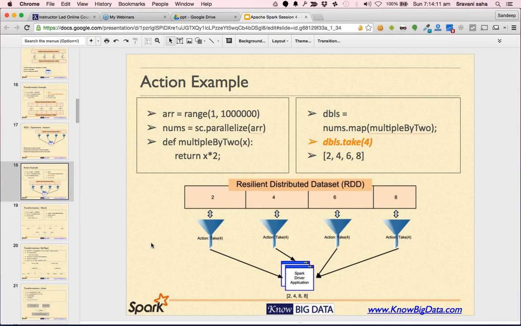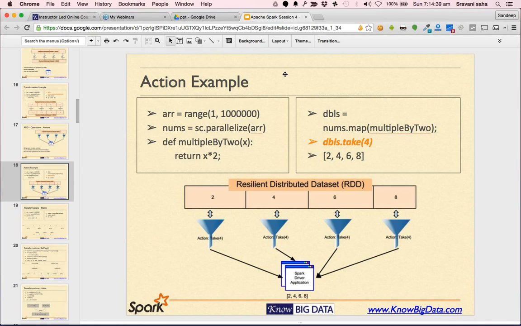Action does two things. An action brings the data from the RDD to your local machine. You can think of it as the opposite of sc.parallelize, because sc.parallelize takes data from your local machine and distributes it on the cluster in the form of an RDD.